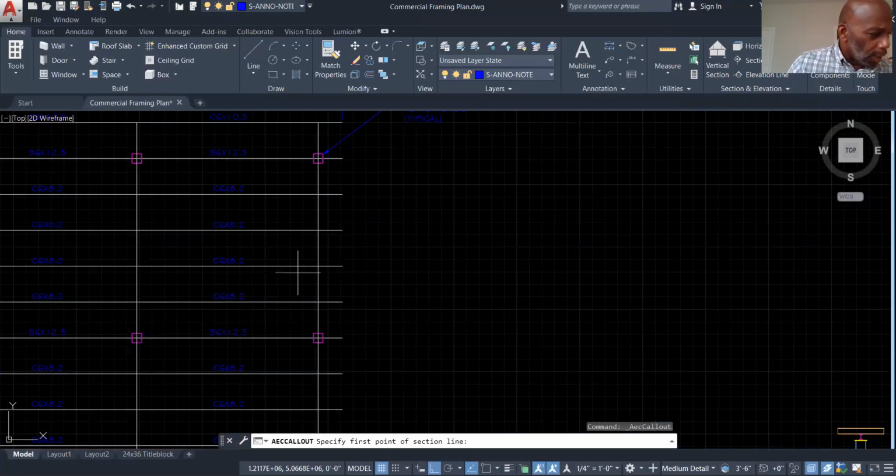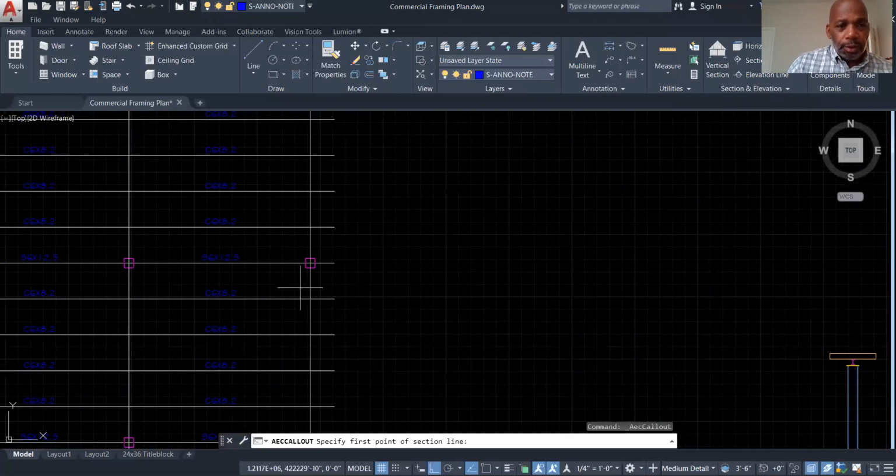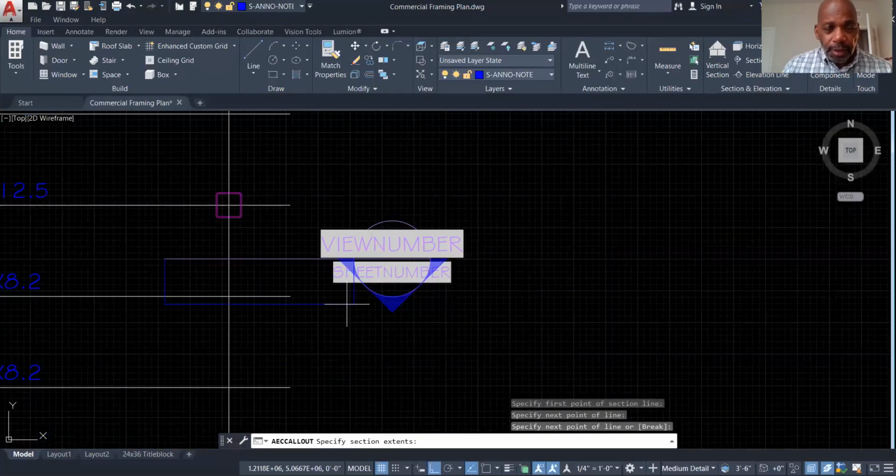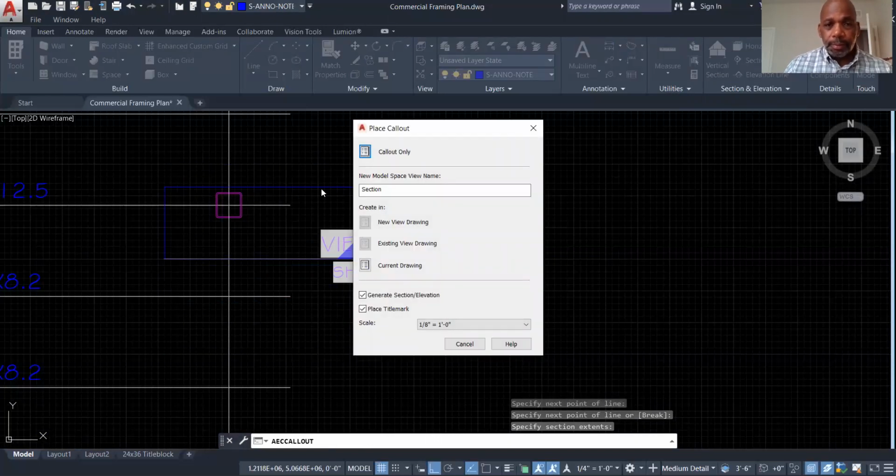We have a section mark here for our wall section, our vertical section right here. It's asking me for the first point of the line. I think I'm going to choose here. Second point, choose here. Then I enter. Now, if I zoom in, you see that I can actually change the orientation of the arrow. If I move my cursor up, it's pointing up, pointing down. I want to point it up, and then I'm going to cancel out of this.